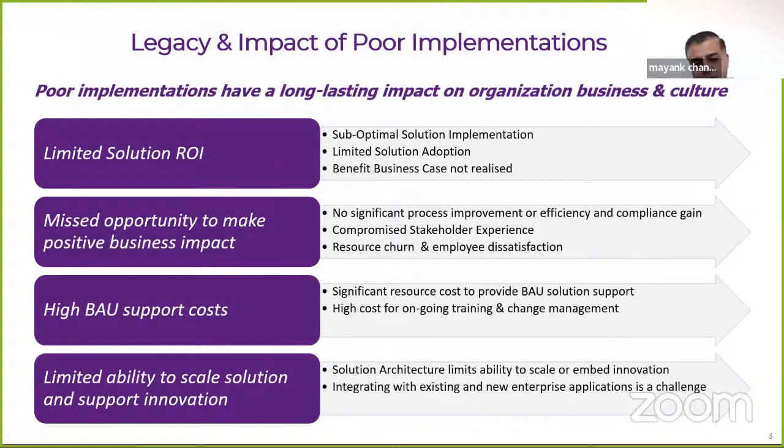There are high business as usual support costs. To support a poor implementation on an ongoing basis, you need to hire significant resources to just support the application. Cost of ongoing training and change management can also be very significant. The ability to scale the solution and support innovation is often limited because the solution architecture to scale and embed innovation is very limited. And then integrating with existing and new enterprise applications is also a challenge. So poor implementation really has a big impact on business in an adverse way.